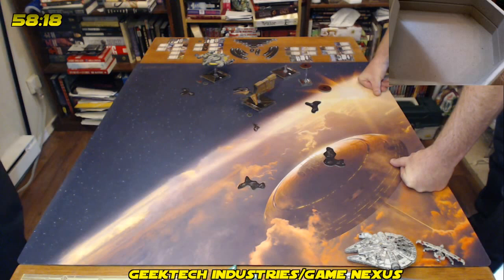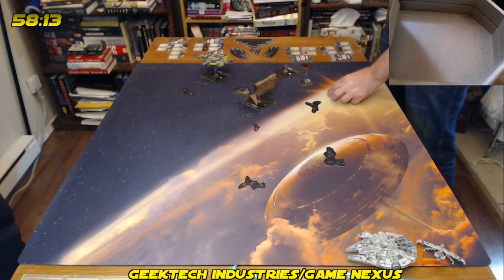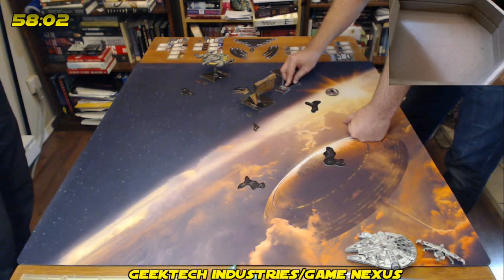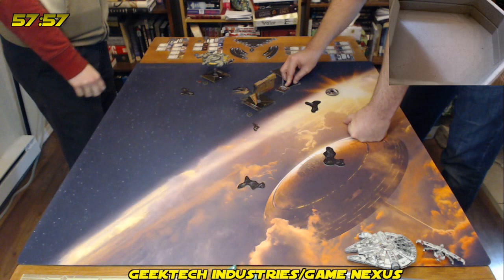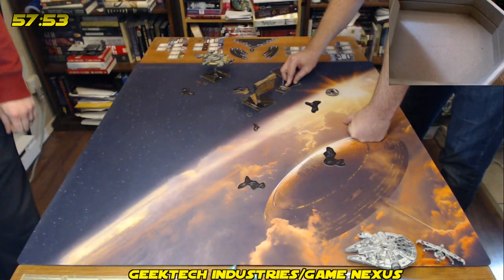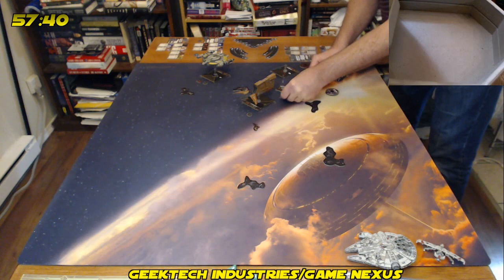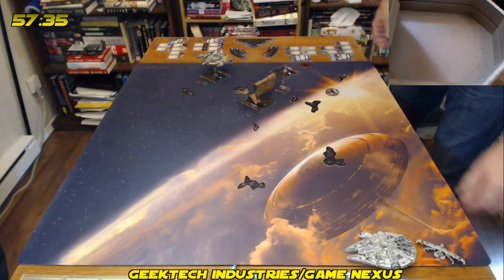Okay, let's start with Miranda, doing a one bank. Damn, I'm going to be too close. Yeah, I'm good with that. I'm okay with you being too close. I'm going to slam straight. It'll just bang into you. You can put your ships back on, probably.